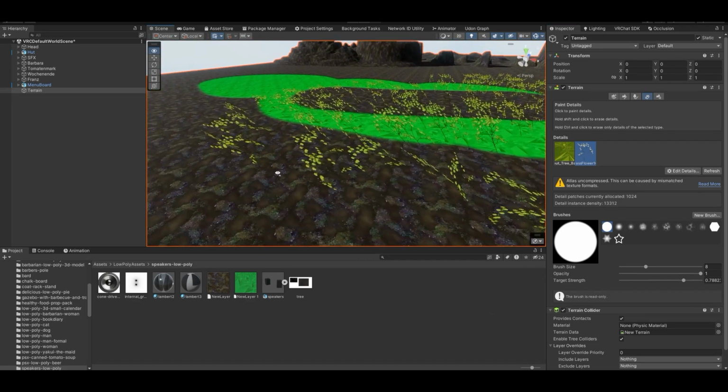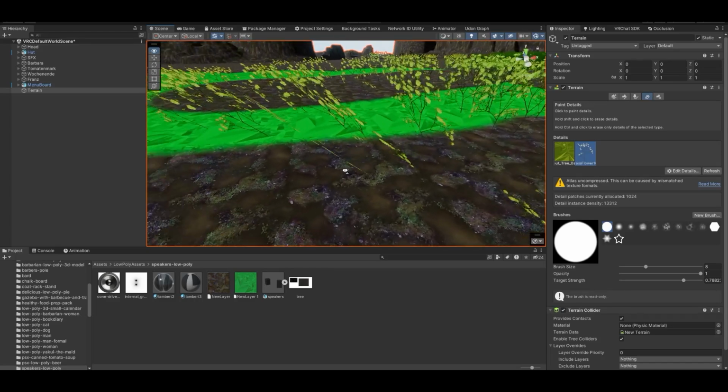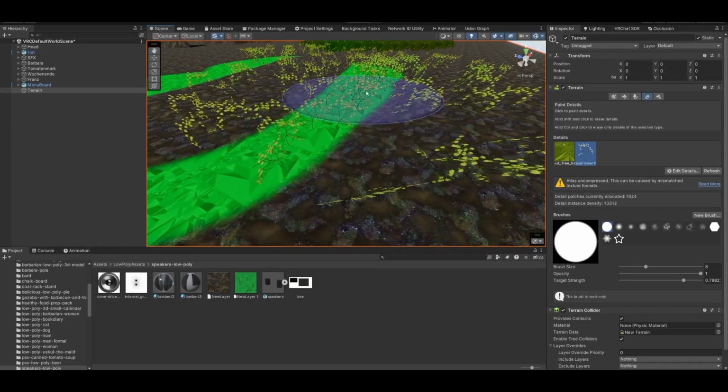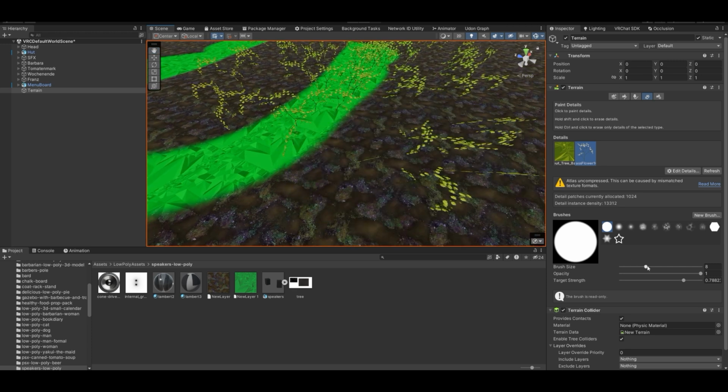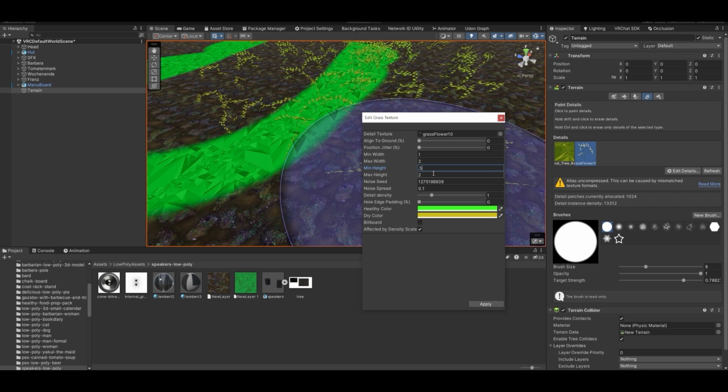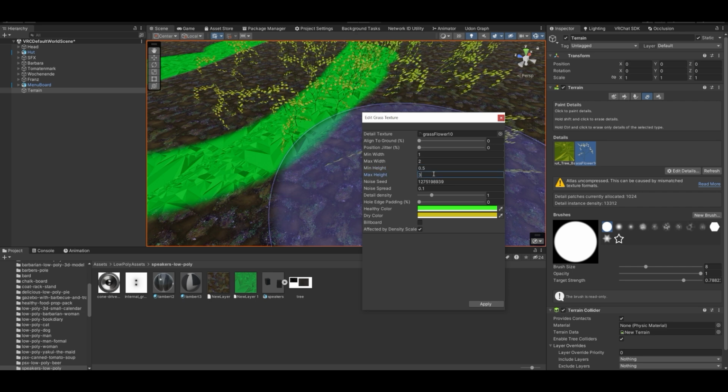And just look at it. It's so much better. Of course, you will see that it is just a plane, but this is just how it works. Just paint more on it. You can here decide on the minimum height, maybe just half, and the maximum height maybe 3, so you have more diversity. Also, the width can be like double, the max is double the min here.